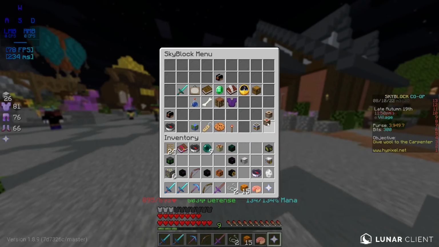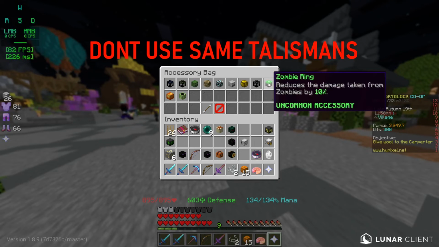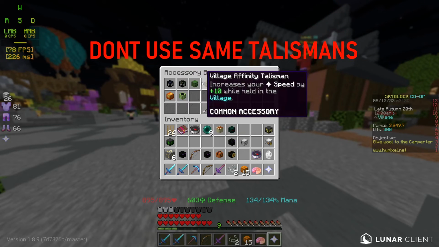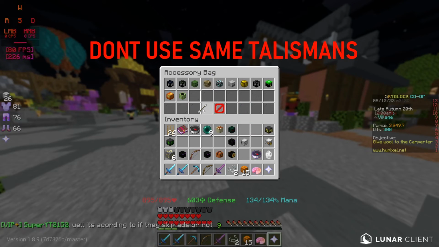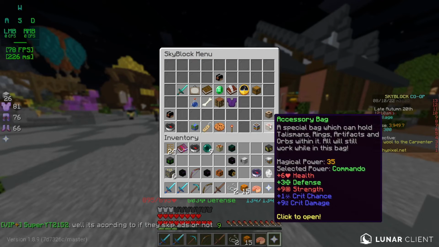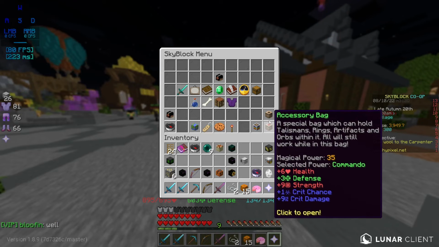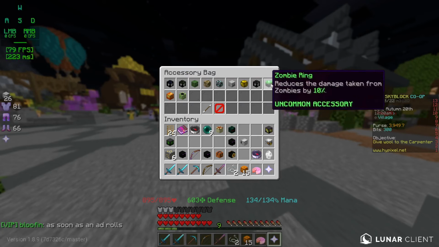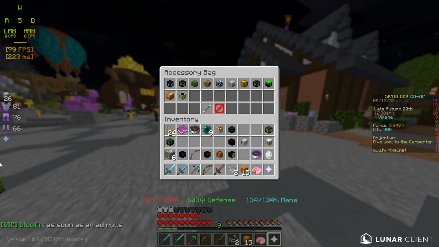But there was one thing before we head into step 3. Make sure that you don't have the same talismans. If you have, let's say, a zombie talisman and you have 2 of them in your accessory bag, that just won't work. It won't give you any magical power. I won't go into what magical power is, because that'll make this whole tutorial complicated. But if you know, then you know. So pro tip, just don't put the same talisman, okay? So on to step 3.